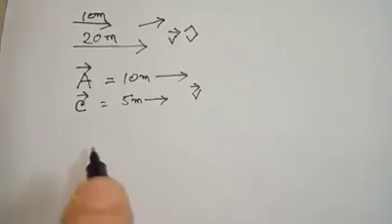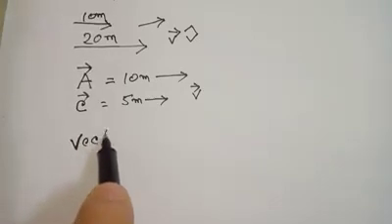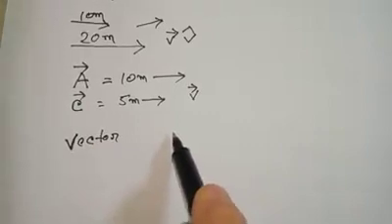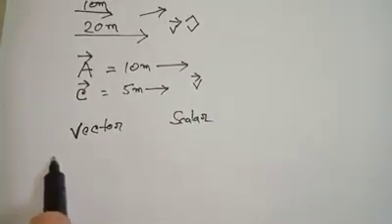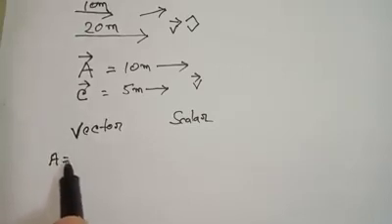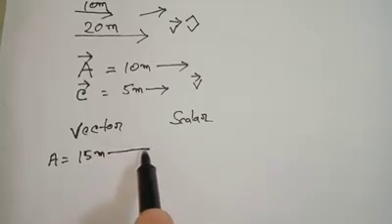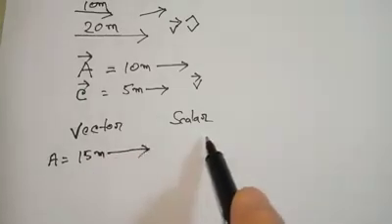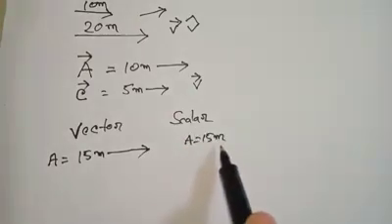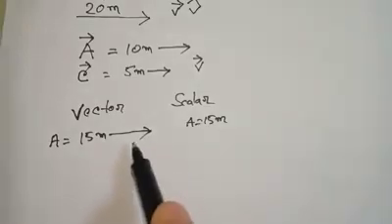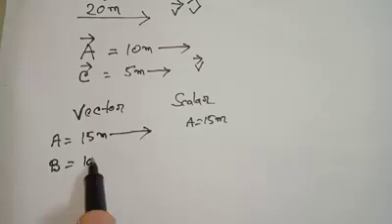Now say we are not denoting it by an arrow or by a hat. Then I can write just the scalar part. If in vector I write A equals 15 meters towards this direction, that means I have an arrow pointing toward this, and in the vector we can just mention A equals 15 m. That means I mention the magnitude as 15 m, and I am not mentioning the direction. Similarly, we can write B equals 10 miles.